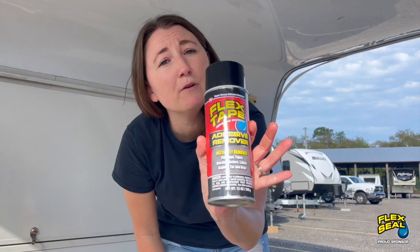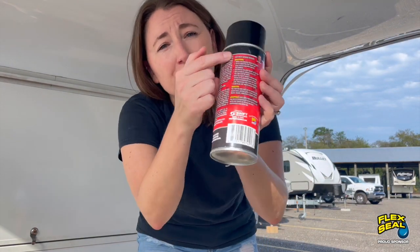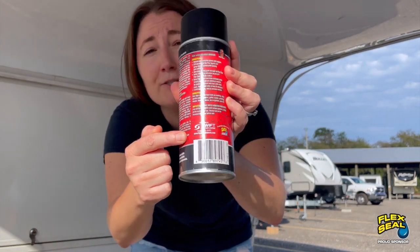All of their products, though, are super easy to use. Whether it's the Flex Tape or the adhesive remover, really all of the directions are on the label. They're super self-explanatory and really easy to follow. They also tell you anything that you need to do to take precautions, whether it's gloves or protective eyewear. Everything is just super self-explanatory, and Flex Seal products are really easy to use. So I definitely recommend getting them if you're going to be living in an RV.